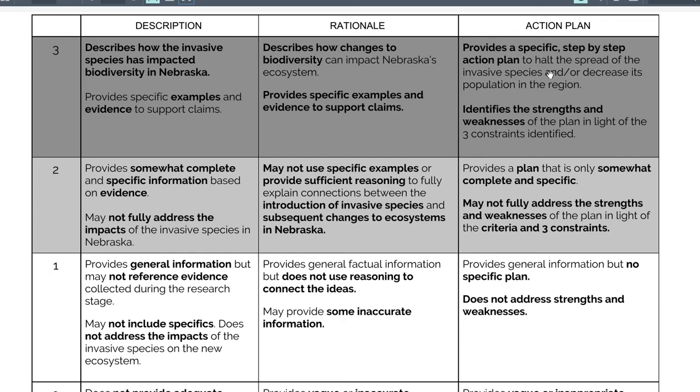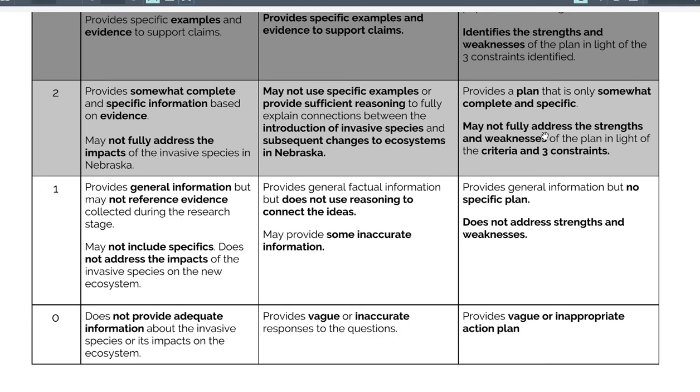It gives a very specific step-by-step action plan. If you are scoring a 1 or a 0, you don't have a specific plan at all. You don't talk about the strengths and the weaknesses, and maybe you only talk about 2 of those criteria. I want you to think about all 3, okay?